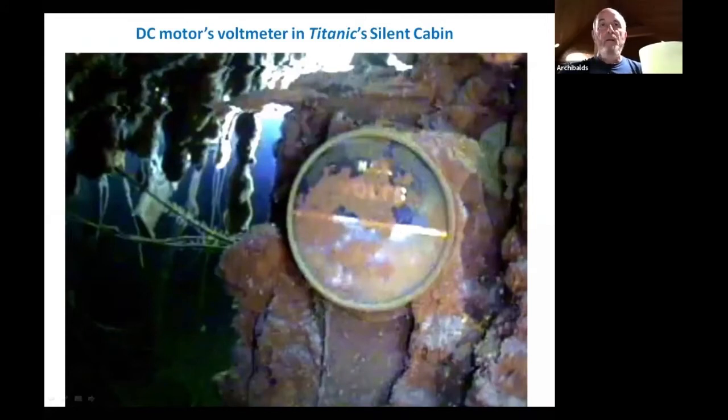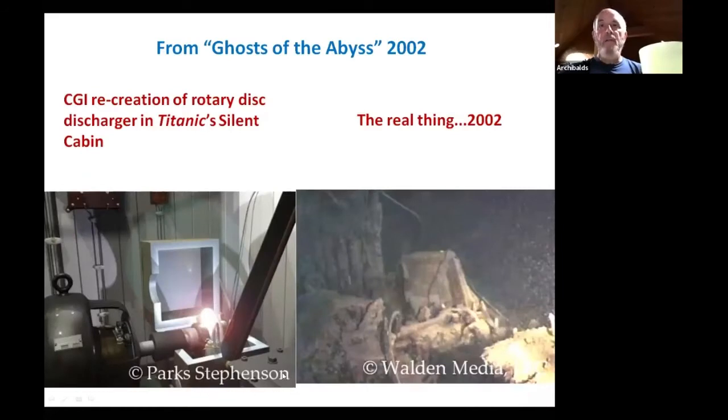And here's this guy, Park Stevenson, who collected all the pictures and the videos that had been taken in there. And he made a number of nice CGIs. So this is his cleaned up version of the alternator and the disc discharger. And here's the reality here. It's interesting because he made one mistake, that he shows this whole thing as if it's just wood. If you look real carefully at the original on the floor of the Atlantic, you can see, I think, that's the lead layer there, or could be the asbestos actually, but this was lined, as I mentioned, so you wouldn't burn up the box.